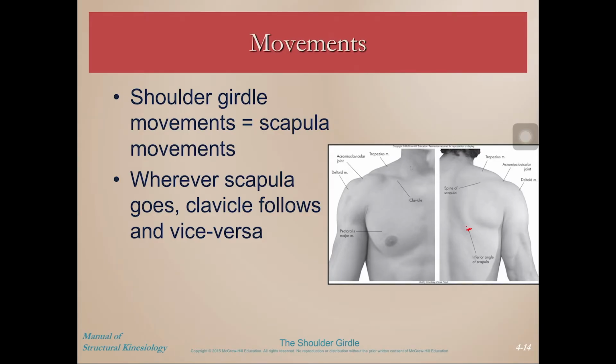You can see here on this individual the inferior angle of the scapula. If you were to trace with your fingers around to the medial border and up the lateral border, the scapular spine is running this way, with the acromioclavicular joint being right here on the posterior aspect, and then here's that upper trapezius, like I've mentioned before, and deltoid coming off to the side. So that's how to orient yourself on somebody's scapula. On the other side, you can see the clavicle coming off the manubrium all the way to the AC joint. So here's the SC joint and the AC joint.